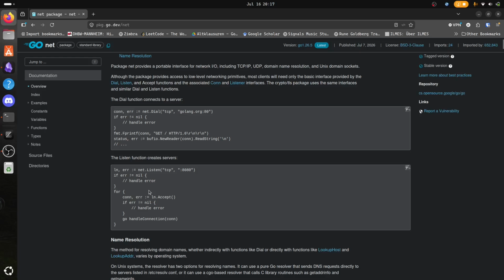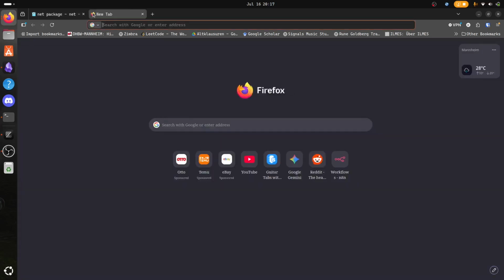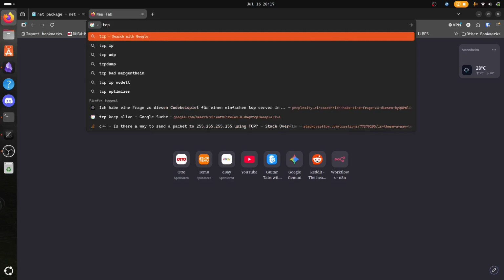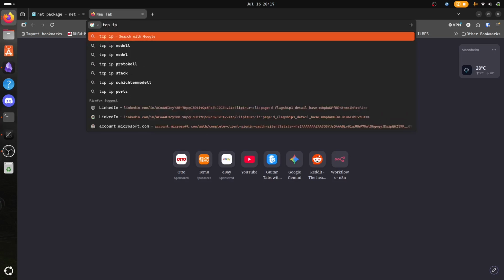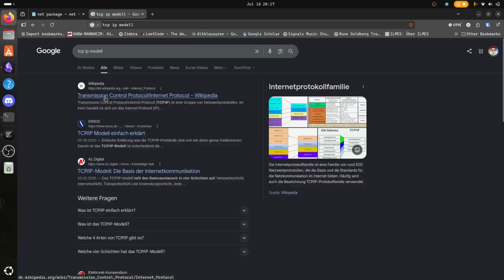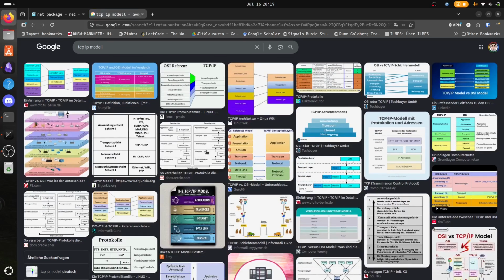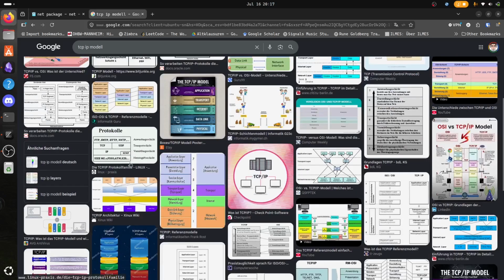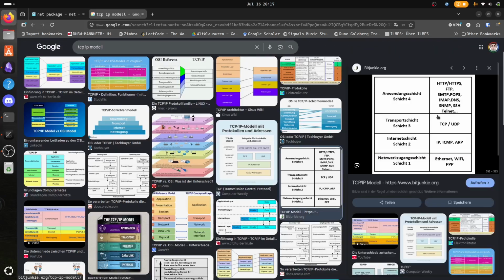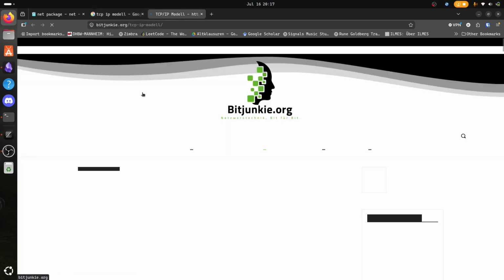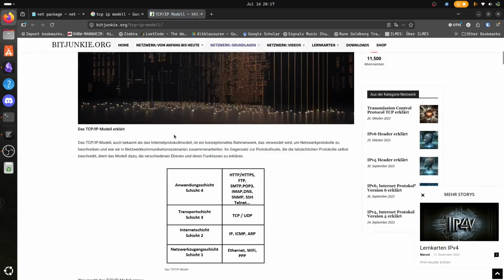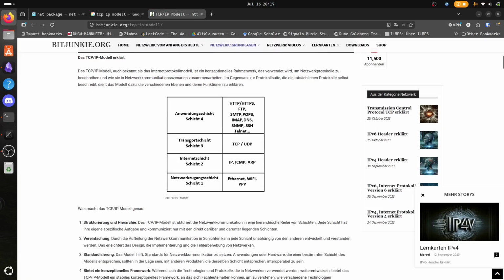Let's start. I did not explain yet how any of this works in networking stuff. Maybe let's have a look at it. TCP IP model. No, that does not look helpful at all, actually. But TCP is a protocol in the OSI layer model. Any one of you who visited school for computer science or university will have seen this a lot of times.